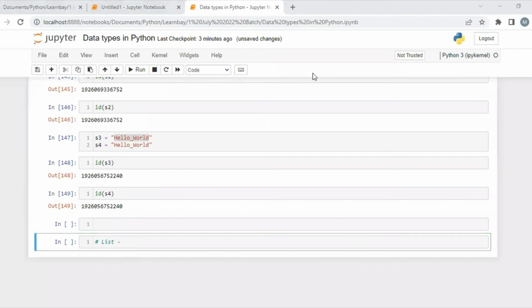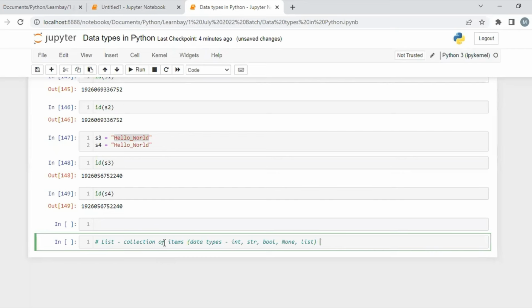Collection of items. What are these items? They can be strings, integers, data types: integer, string, bool, None, even a list itself.